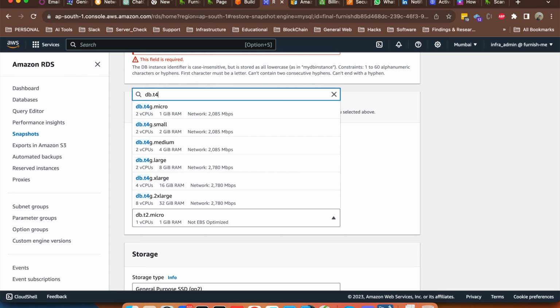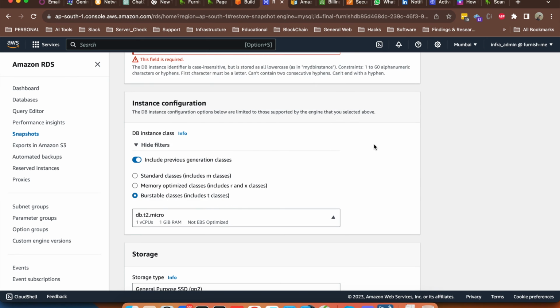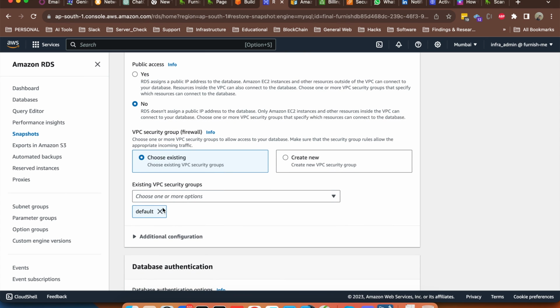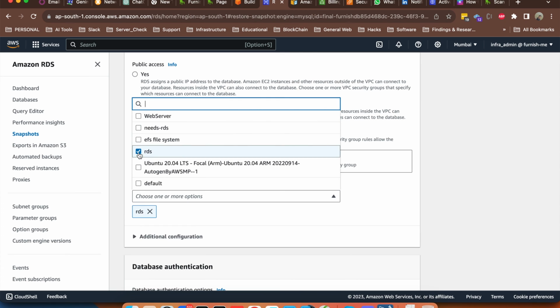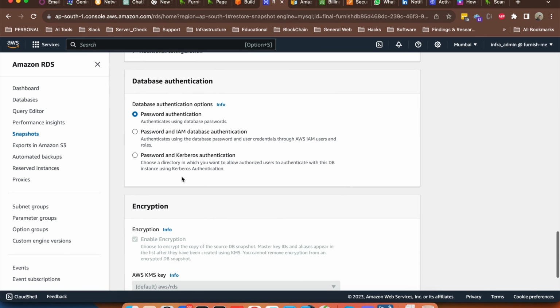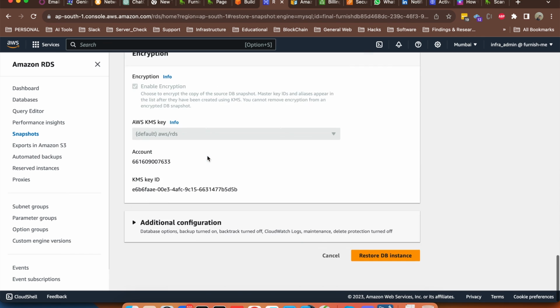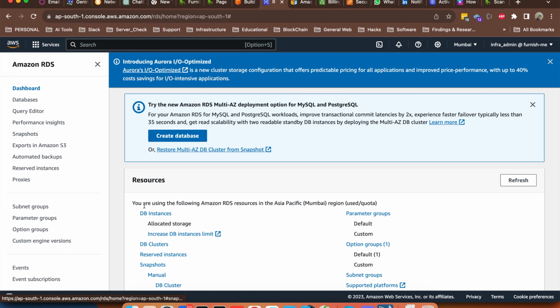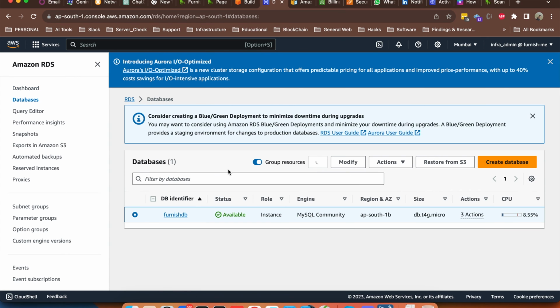So this time I upgraded to T4G, because this is an updated version than T3. I have updated with the next generation of CPU. After that I included my security group, as it was selecting default. This was my security group previously created for RDS, and there is no change: no public access, outside database access is not granted, no change in the password section, nothing. I just clicked restore the DB, and it tries to restore the database to your previous state. So my database is now restored and it's running.